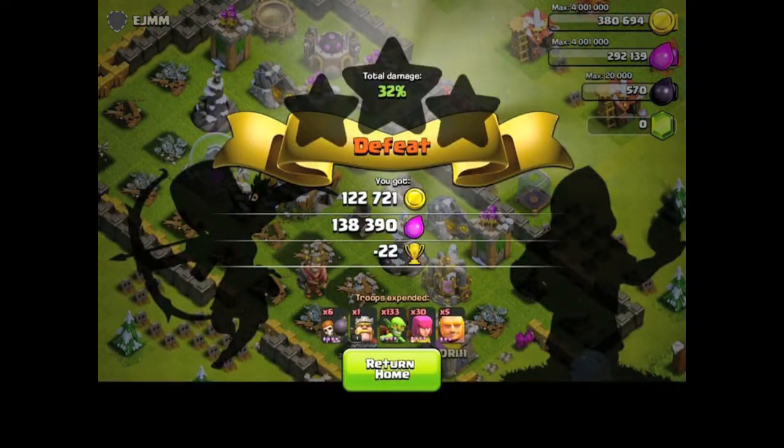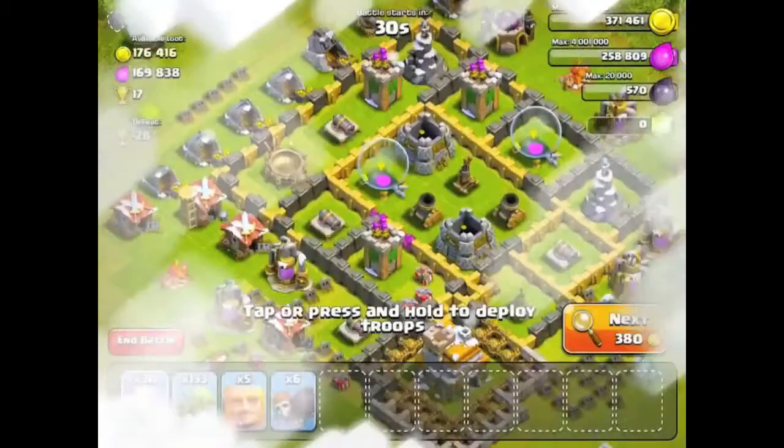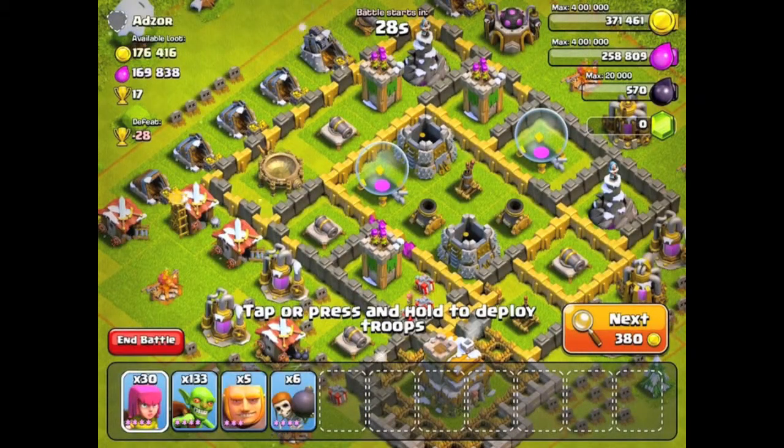So, once again, good 250,000 resources. Lost some trophies, but that's okay.